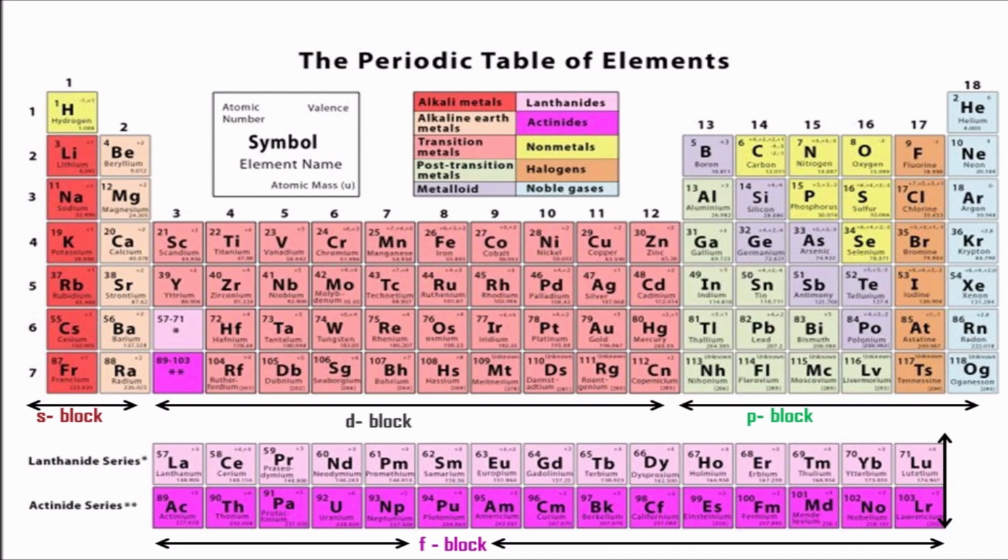And the lanthanide and actinide series separately we call the F block. I hope you understood that. One more thing we have understood: we have got a zigzag line over here. Can you see this zigzag pattern? That is actually elements which have both the properties of metals as well as non-metals. Clear with respect to that? Okay.